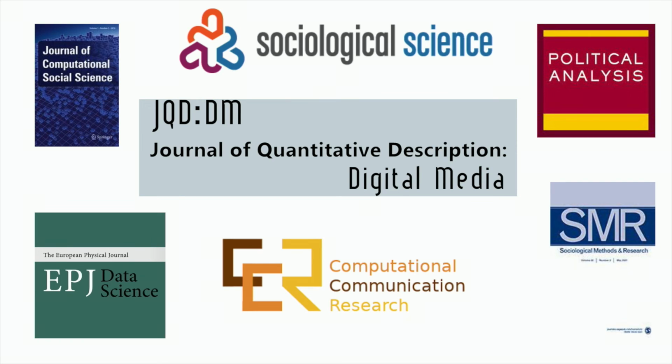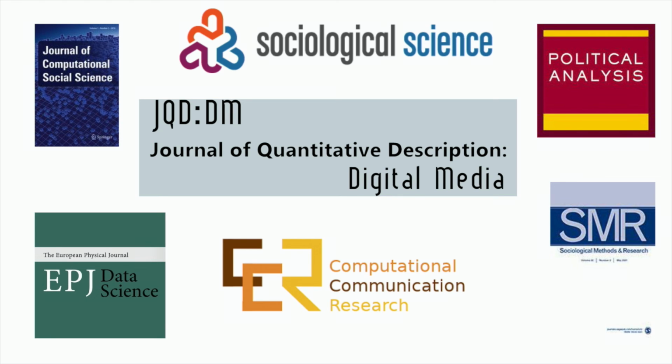And so, if you get rejected, or maybe you get the advice not to send it there, there's still a ton of really great places to publish your work that could be really advantageous in getting a job, getting tenure, getting a job in industry, getting a job in a nonprofit. We have new journals, Journal of Computational Social Science. We have disciplinary specific journals, Sociological Science and Political Analysis are very good journals in sociology and political science respectively, but they're publishing a lot of research in computational social science, EPJ Data Science.